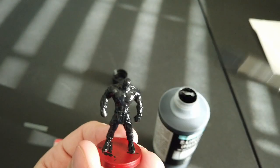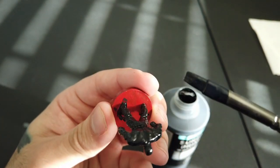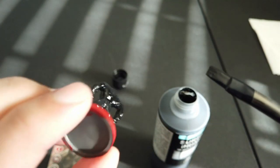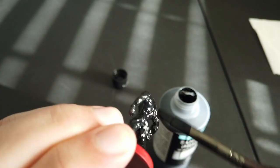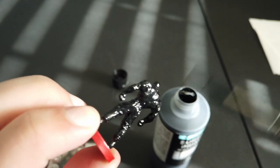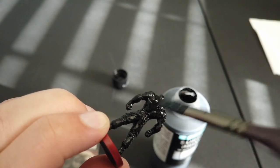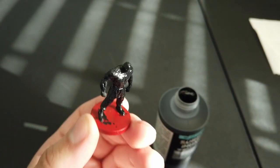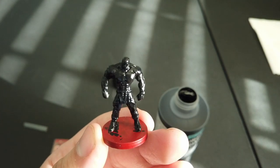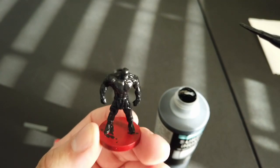As you can see, I primed them all over. So you always want to look from above, make sure you're not missing anything. Also, from the bottom, you want to hit different angles. And you can always add more primer, it's okay. Alright, so we're just going to let the primer dry, and then we'll be back.